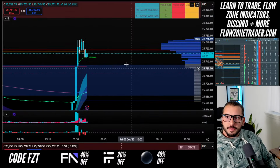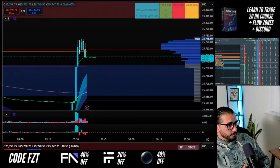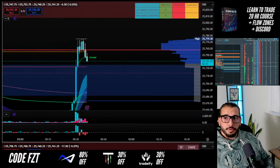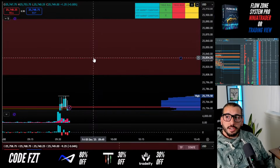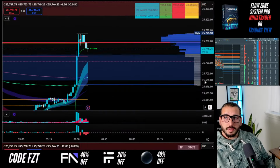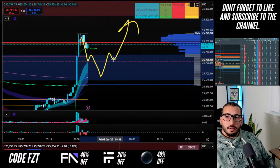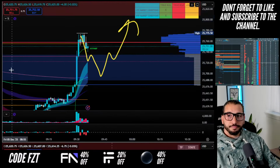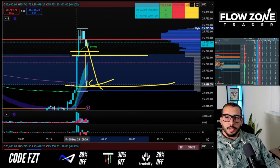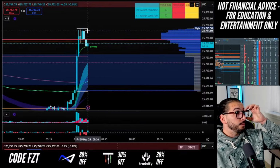Okay, I want to see if we can drift down into this blue box and if we find a bid there. Apple, by the way, is selling, and Nvidia has gone green to red. Just worth noting, we have just taken out all the low-hanging fruit. The only thing left to aim for now are these stops up here. We have just taken out a ton of low-hanging fruit, which is what I don't want to be long at the high of day. What I'm going to need to see is some form of bear trap, something like this, for me to risk on and get involved. I don't want to just long here and get caught in one nasty flush, because remember, this was straight up. We have no volume in here, no structure. So I need to see some form of trap if I'm going to join in.